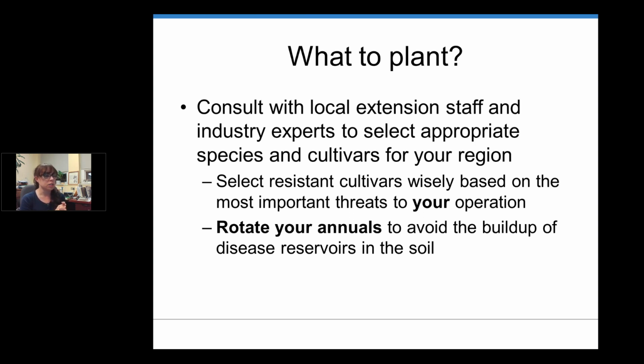If you're talking about annuals, such as corn, it's really important to rotate those through. Don't just grow corn every single year and not expect to see problems beginning to accumulate. And that's because, as I just mentioned, fungi make spores, they make sclerotia, and these fungal structures will hang out in the soil and persist, and they'll be waiting there next year if you plant that same plant again. And so it's really important to rotate through a variety of different types of host plant whenever it's feasible to do so, so that you're giving time for that pathogen to die before you reintroduce that same susceptible plant. So whenever it's feasible, rotation can be a very important disease management strategy to consider.